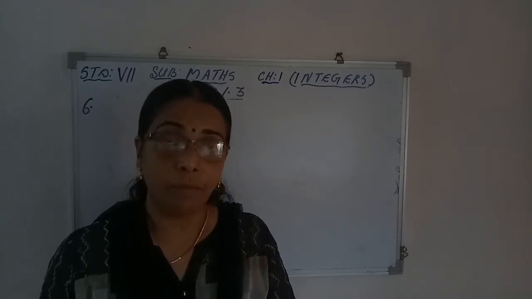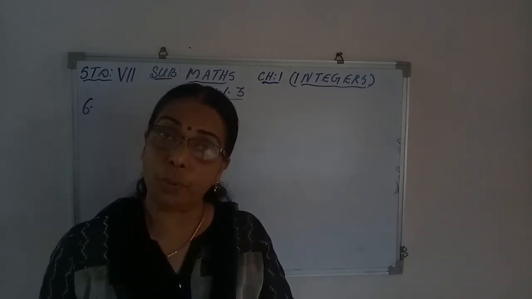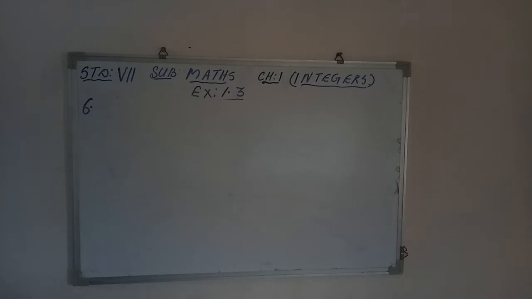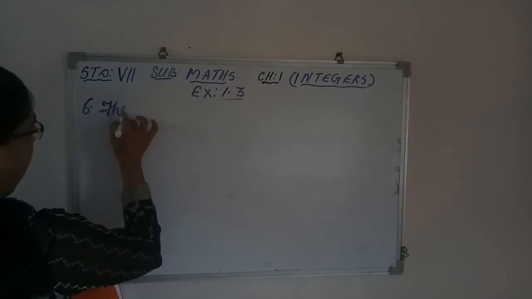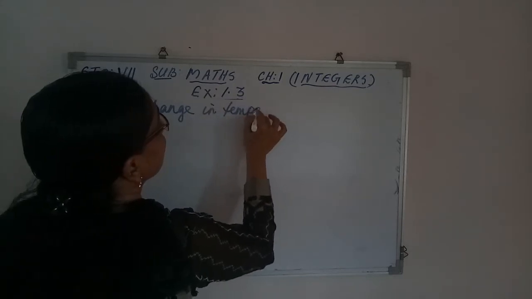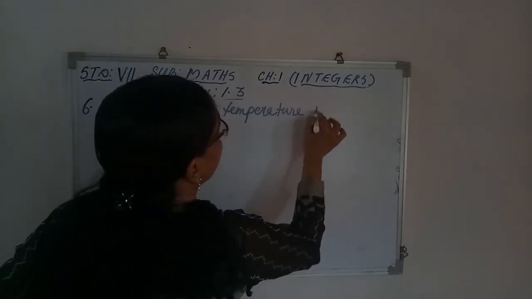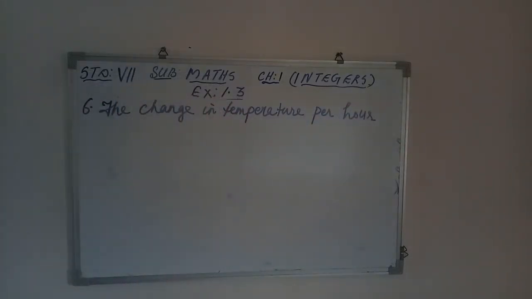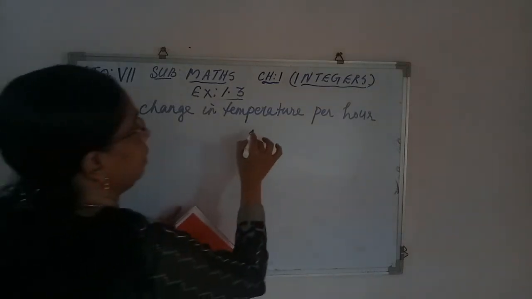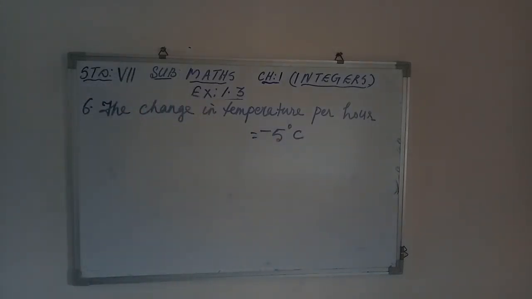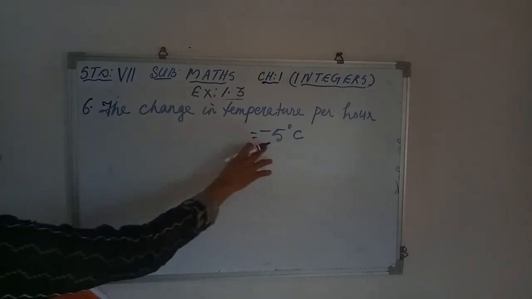As it is lowered, we take that 5 as minus 5. To be increased, we take it as plus or positive. Then, here we can write the first statement. The change in temperature per hour. That means per hour means in 1 hour, what is the change in temperature? It's given in the question. It is lowered by 5. So we can write it as minus 5 degrees Celsius. That is a change in temperature in 1 hour. Then next, therefore, the change in 1 hour it is minus 5.